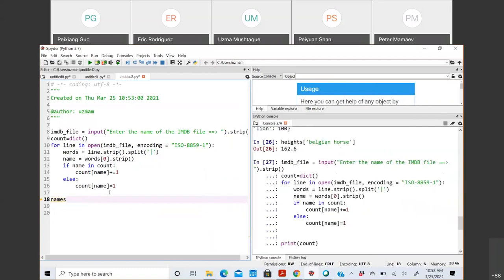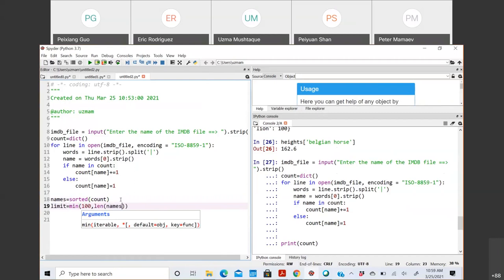All right, so names is a variable that is sorted count. And remember, when I do sorted count, this names will have a list of all the keys. Because I have a Hanks file, which is smaller than 100, I'm taking care of the fact that sometimes I want to run Hanks, which is like 40 or 50 observations. So the min of this is going to be 50, and it will run for that range. If I'm running it for my IMDb file, I just want to run it for the first 100 elements, because I don't want to spam my computer with all the values.